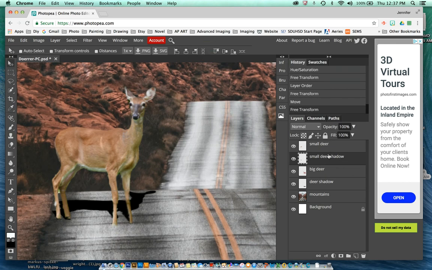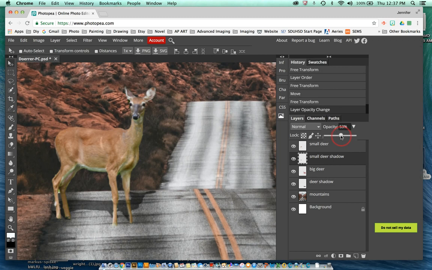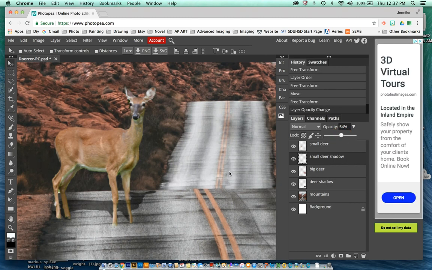Now it's time to reduce the opacity on that shadow layer. All right, I did the other one around 50, 51. Okay, all right, and now I'd like to blur it a little bit.